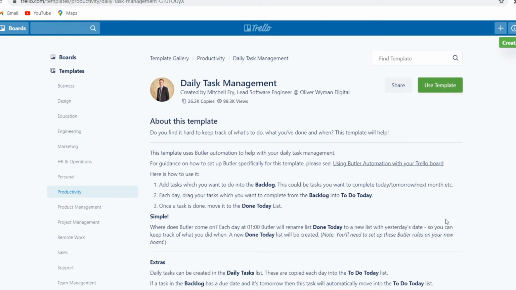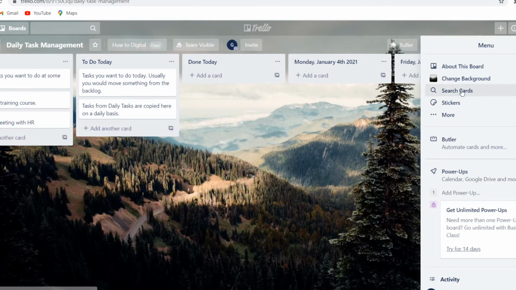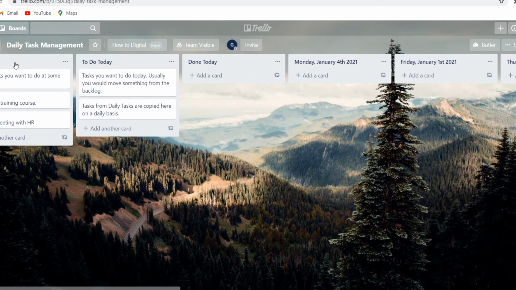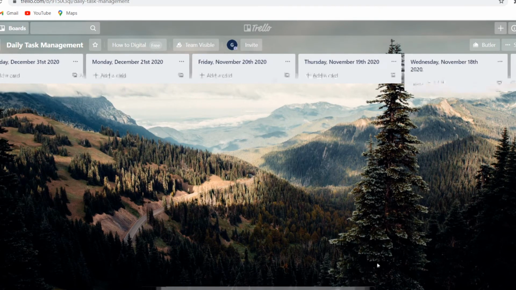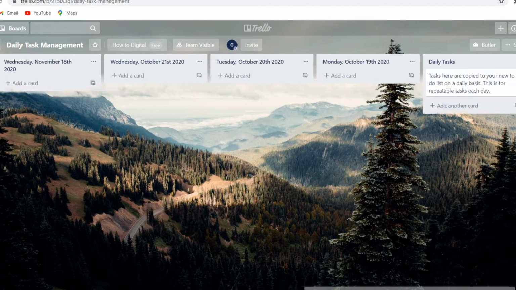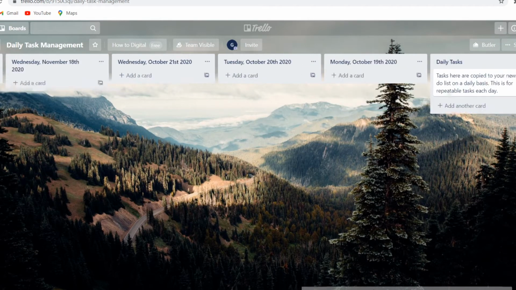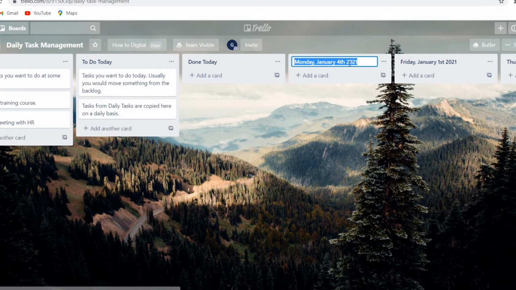That's what I like about this specific tool, about Trello, is that you can find templates that other people have made. You can use their workflow, and that's just pretty cool. So as you guys can see, this is the backlog, to do today, done today, and then the specific dates as well. And all of those are listed on here. You can see that these are old dates, but you can always change them, of course. You can do that by simply clicking on it, and then you can change it. So maybe for tomorrow, which for me is Wednesday, the 6th of January, you can just change it like that.